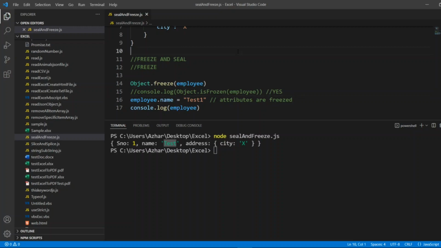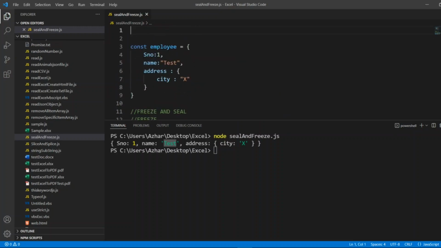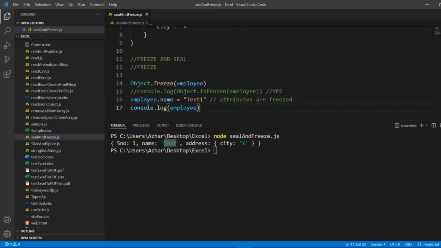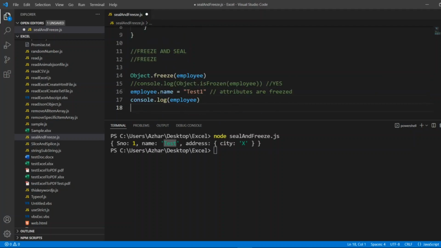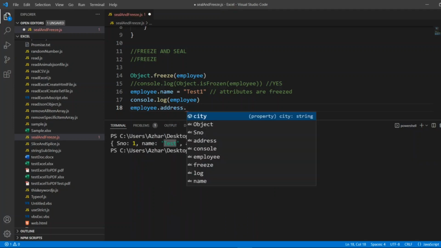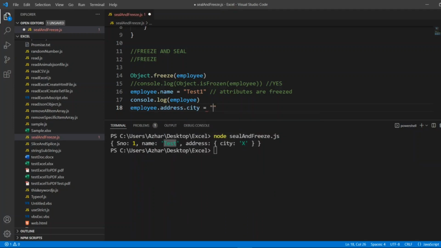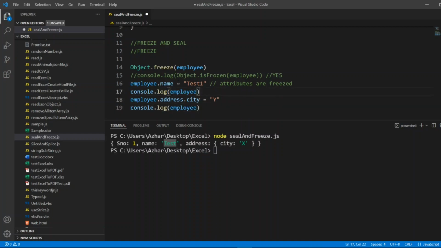So what if I try to change this city? These serial number and name are immediate properties. City is a property of an immediate property; it is actually another object. So if I put employee.address.city as y, can we change it? I'll copy this, paste it here, console log, comment this, and let's see what will happen.